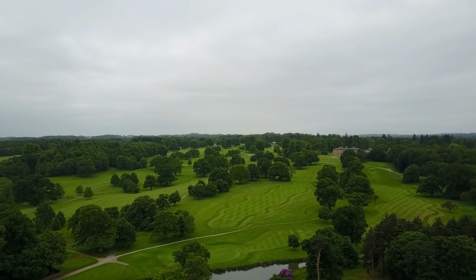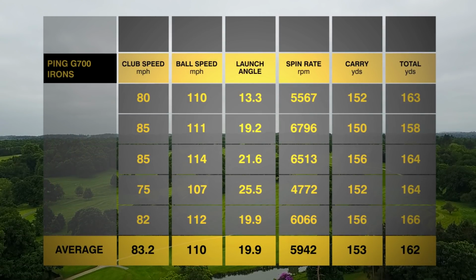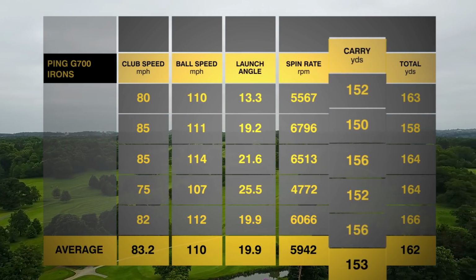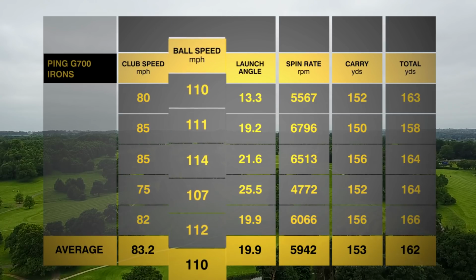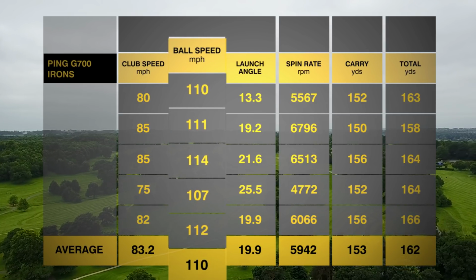So let's start off with the G700 numbers, which I've got here from the SkyTrack launch monitor. Good numbers for me, good strong carry numbers there, carrying up to 156 yards, total 164. That's getting up towards the ceiling for me on how an iron can perform. Ball speed is really good there. Got one there at 114, averaging 110.